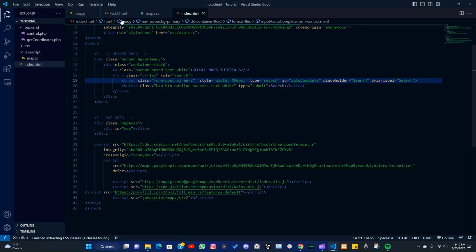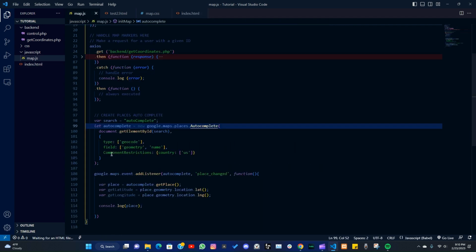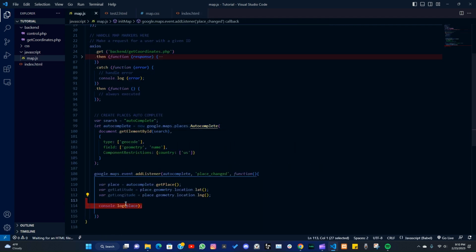So the next thing we need is to actually move the map to the place that we select. Now that we have the longitude and the latitude, we need to move the map to the place.